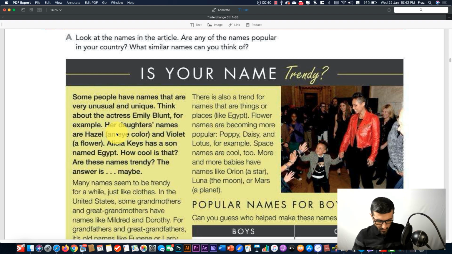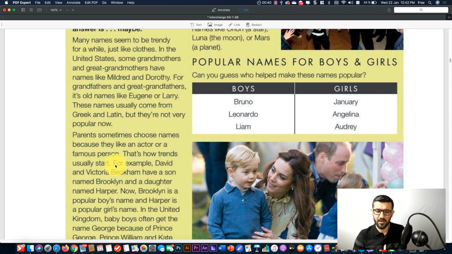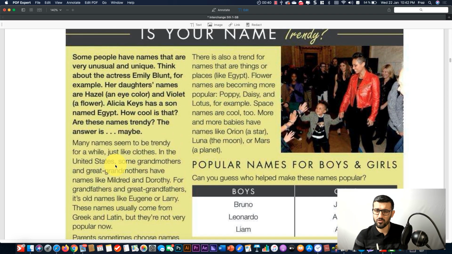So before reading anything, I'm sure you have found all the names. Not all, maybe some of them, okay? If we remember that names start with capital letters, you can simply go and find that Emily Blunt is a name, maybe this one, and you continue reading along and find more and more names. I'm sure you find some of the names so strange that you may say, are these people crazy or not?